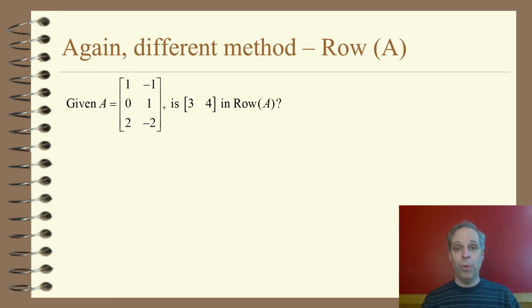So I've now given you a technique that determines whether a vector is in the column space by determining if a corresponding system is consistent. And because of that, by using transposes, we can also determine whether a vector is in the row space of a matrix. But I don't want to use transposes if I don't have to. So instead, let's attack the problem again. I want to know, is this vector (3, 4) in the row space of the matrix A?